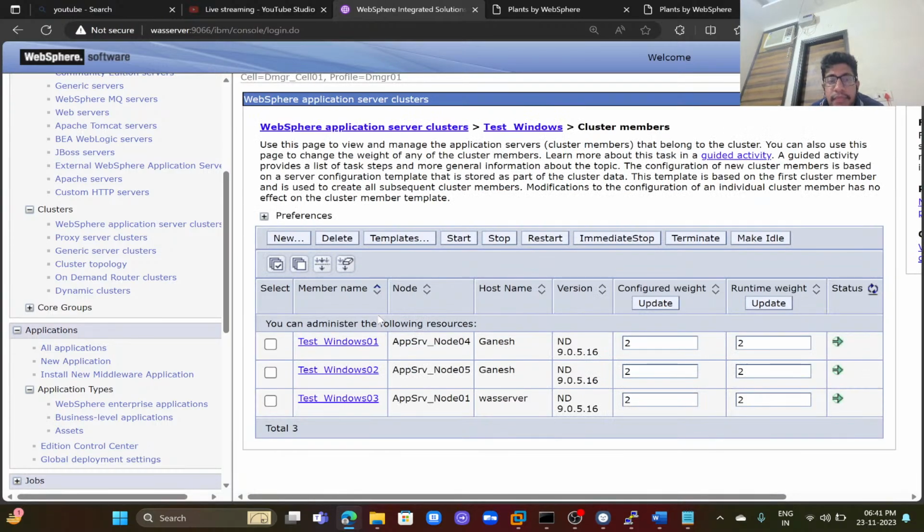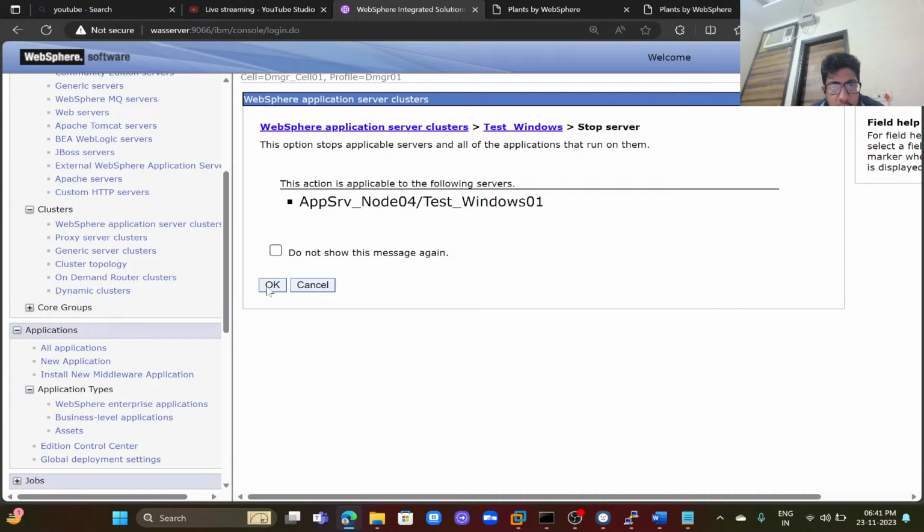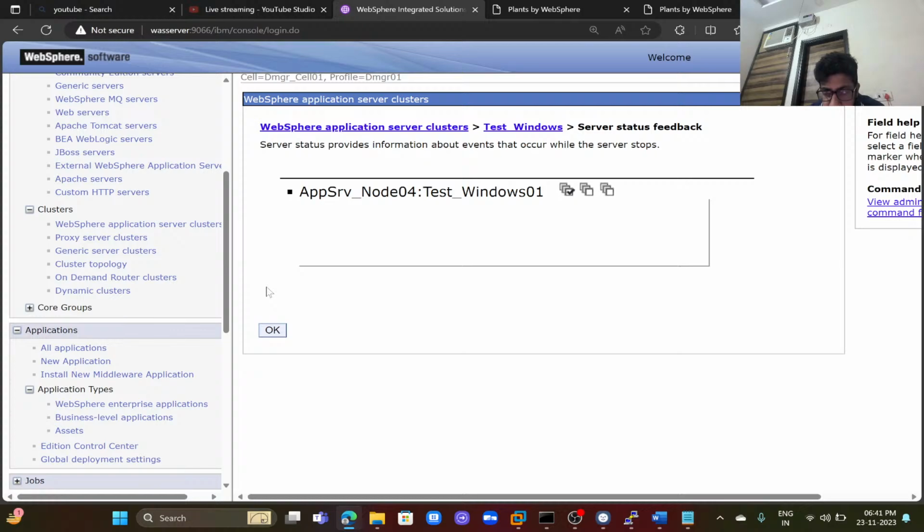Okay. I will bring down one cluster member. I will verify whether failover control is working fine or not. Server 4 is down due to some reasons.